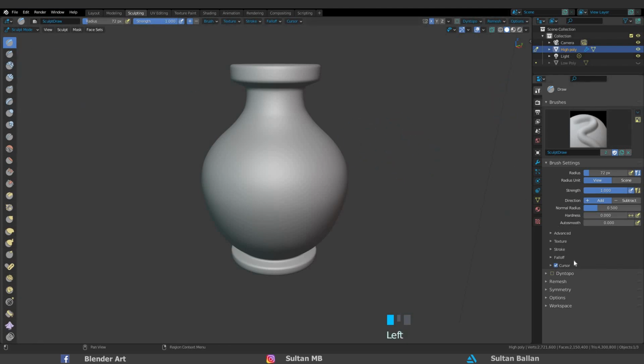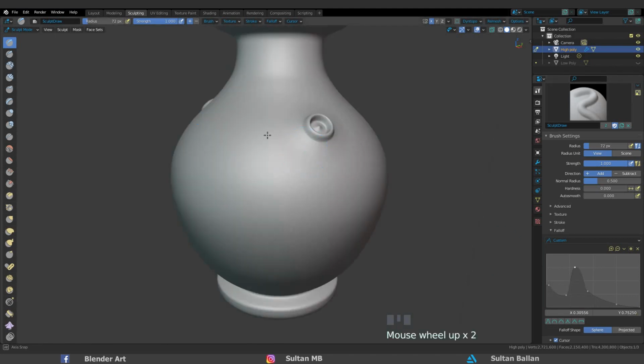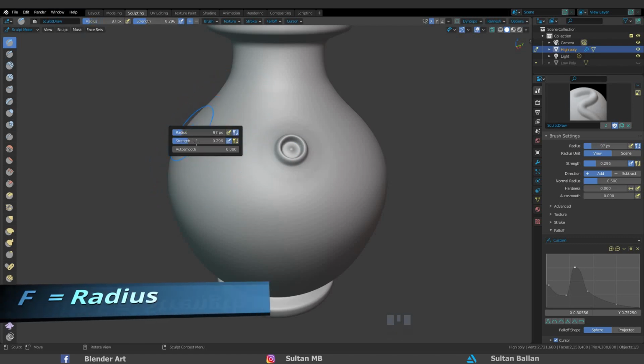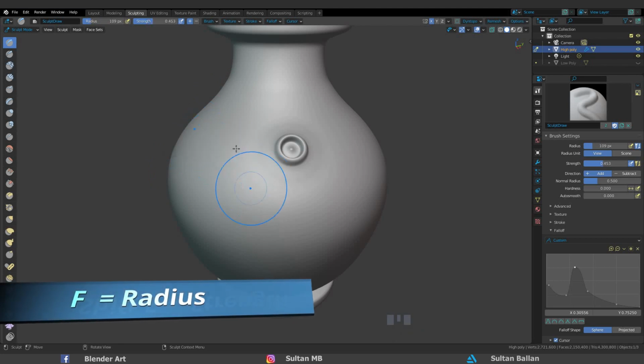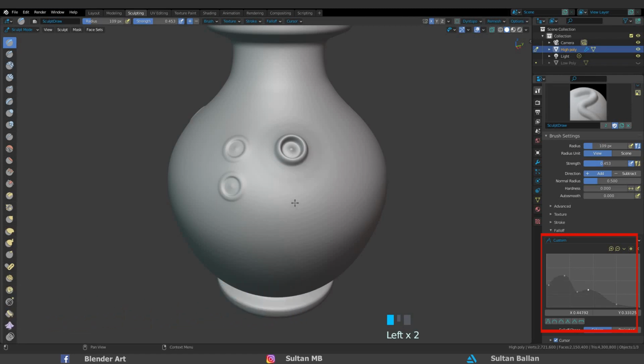Now we need to add a texture. Click on this icon, go to File, click here and choose Custom. To customize your brush, you can add more vertices or move them just like that. Click on the surface. Here we go. From here, you can change the strength and the radius. Or mouse right click and change both of them. The hotkeys for that, F and Shift F. The more I change those vertices, the more I change the brush.